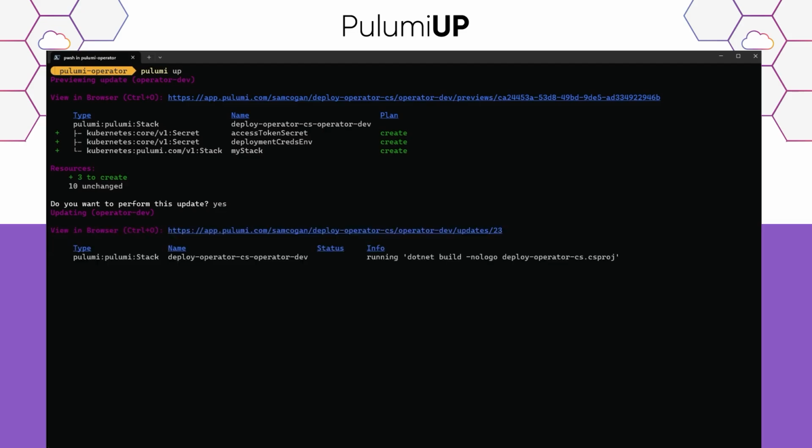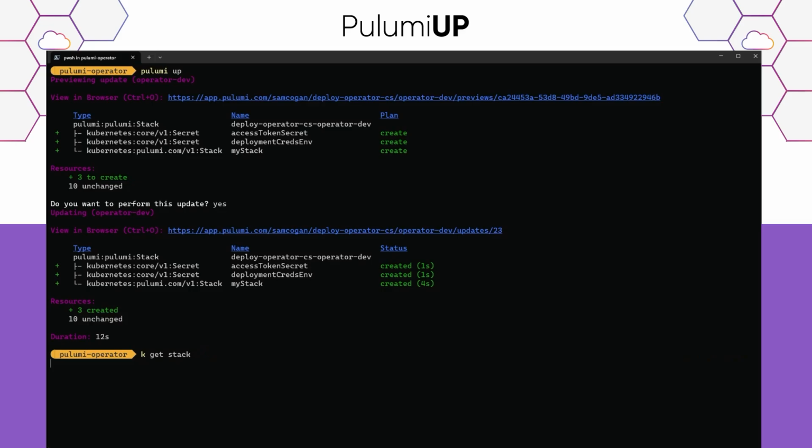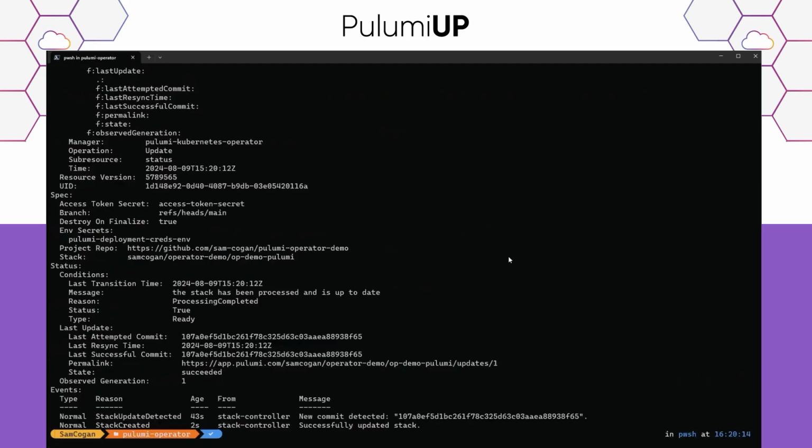We'll go ahead and run that. If we have a look, we should see that the stack has been created. There we go. We'll give that a minute, and it should reconcile, and we should have the resources created as well. After this point, you can treat them exactly the same. It's just how you define the stack within Kubernetes in the first place; either option is fine. There we go, that's successfully run the stack processing, and it is now deployed as well.